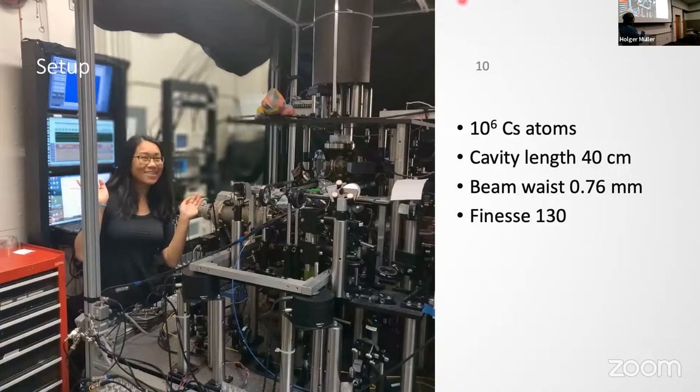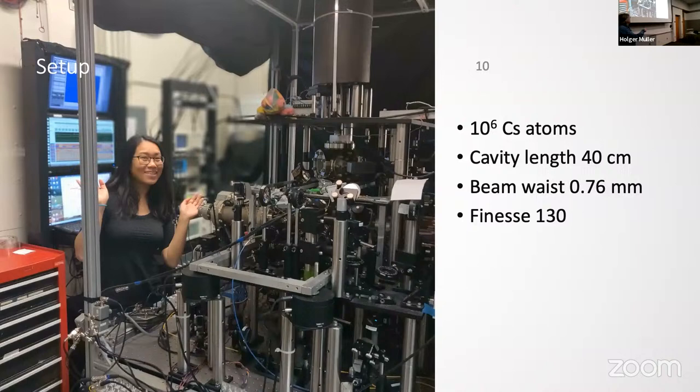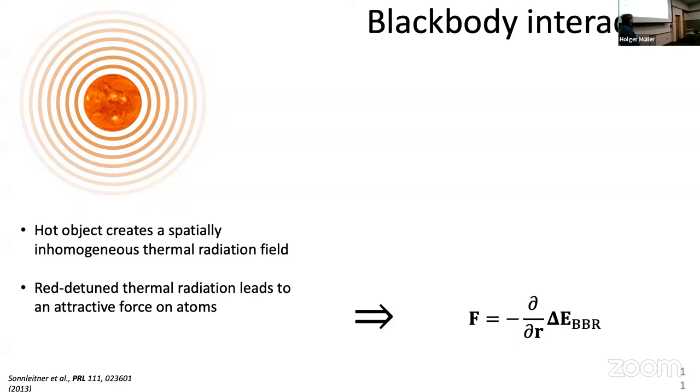So this is Vicky Xu, who started this experiment as a grad student long ago. About 10 to 6 cesium atoms, the cavity length is about 40 centimeters. The beam waist is 0.76 millimeters. We would have loved to make it larger, but then you need to make the mirrors flatter and the cavity becomes degenerate. So the cavity is already very close to unstable. It's unfortunately hard to make the beam waist much larger. The finesse is only 130. Why didn't you guys use a better finesse? Because in order to manipulate the atoms, we have to send in laser beams of different frequencies, and we wanted all of them to be simultaneously resonant. So that's still the case with a finesse of 130, but at a finesse of 10,000, the experiment would get much harder.